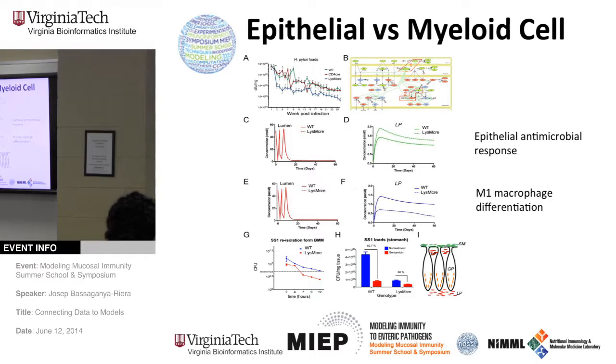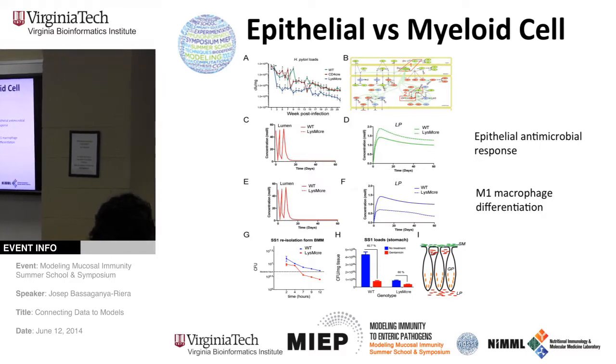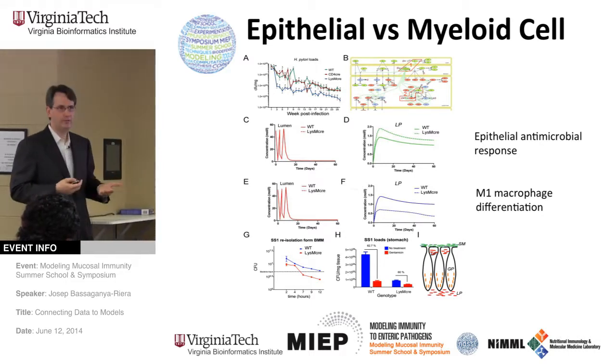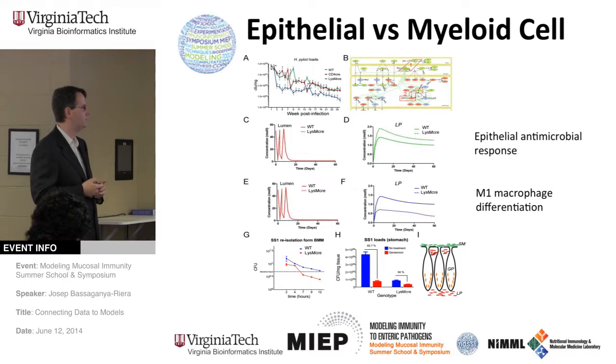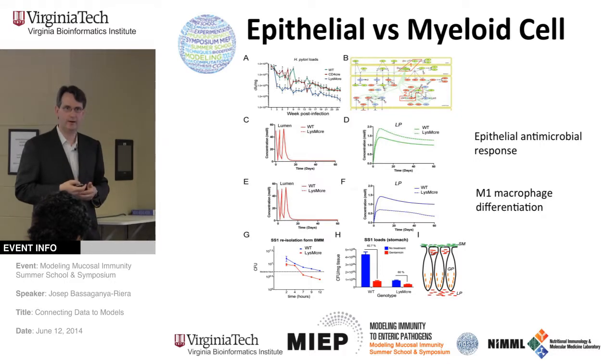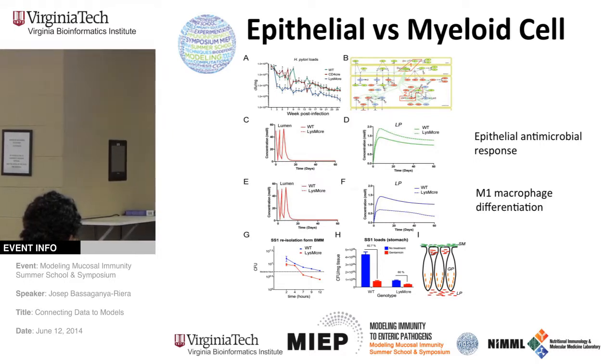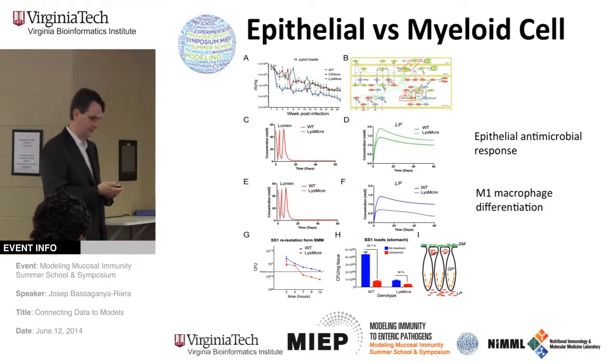So the epithelial compartment would be the top and is marked as one in subpanel B, and the myeloid-related mechanism is in the lamina propria and is marked as two. And if you look at the results of the simulation, if we infect wild-type or myeloid-specific PPAR gamma null mice with H. pylori, we see that there's actually more H. pylori. So that's different than the previous prediction. But if we look at the M1 macrophage differentiation, we see that H. pylori has a pattern similar to what we had observed in the whole model.